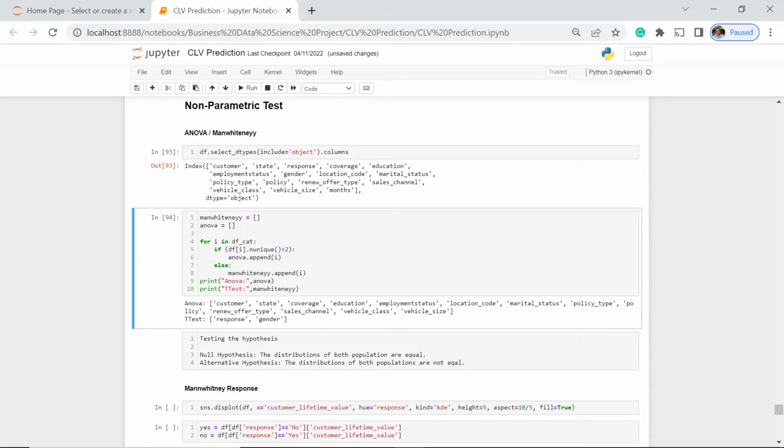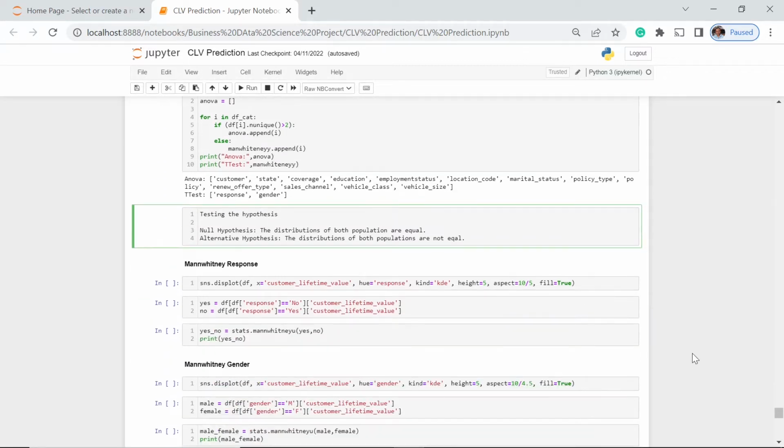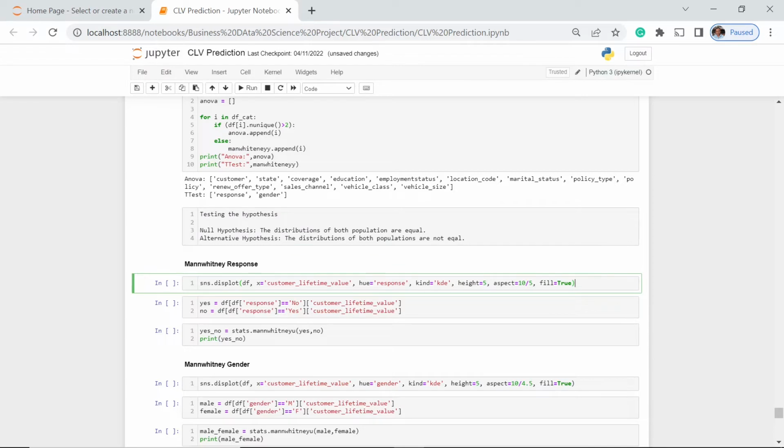We have here our hypothesis that we are going to test. The null hypothesis is that the distributions of both populations are equal, and the alternative hypothesis is the distribution of both populations are not equal. Let's first have the response. Because there are only two, we're going to use the Mann-Whitney. Let's first see how they behave using a distribution plot.